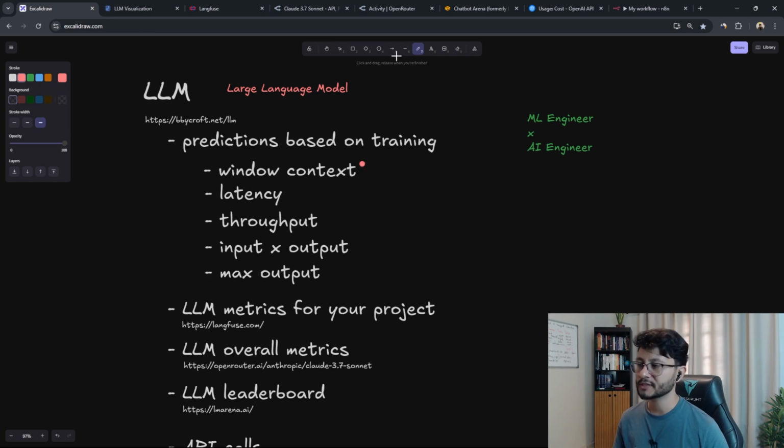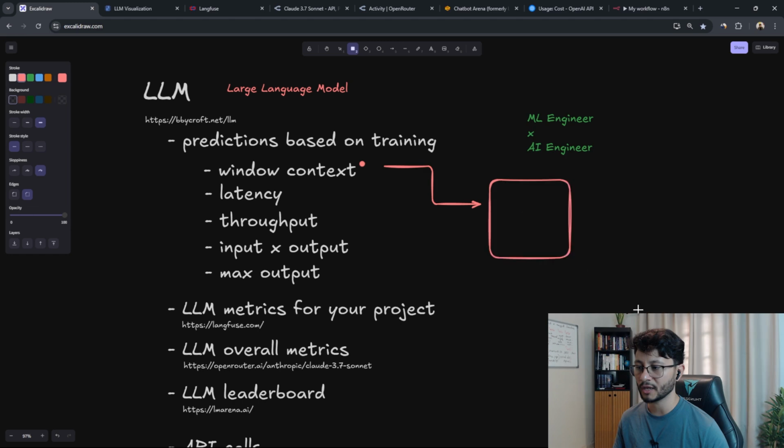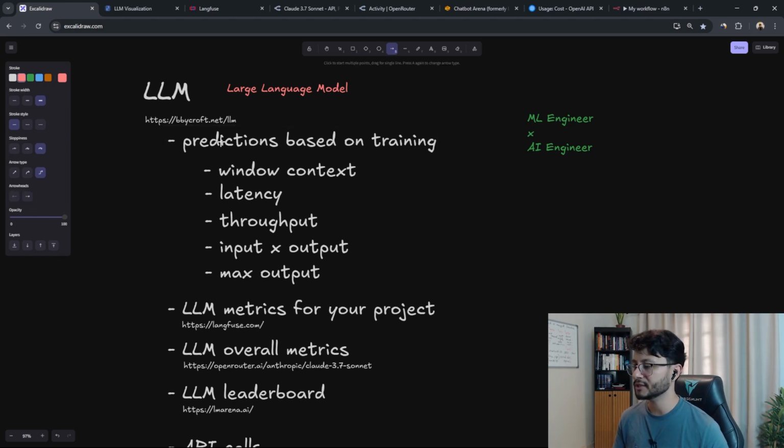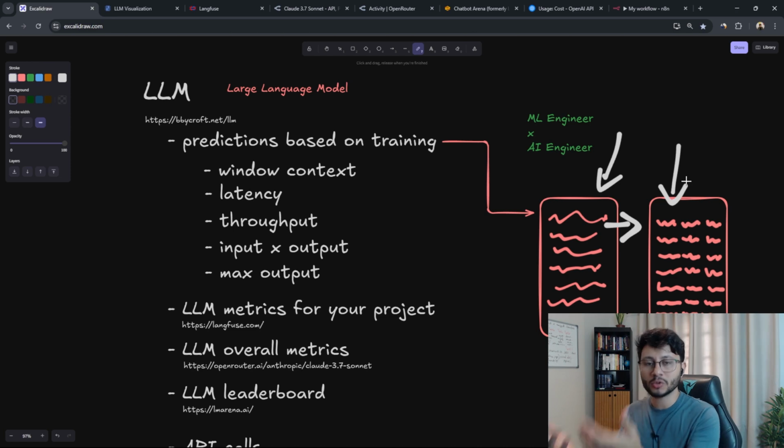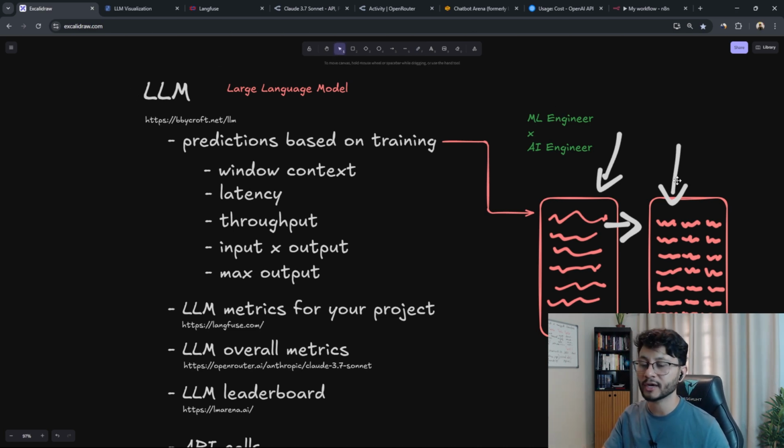Starting off with the context window, this is related to how much space we have to actually work with the LLM. To keep it short, what LLMs actually do are predictions based on training. At the very beginning of the training, we start off with raw data, and then we need to transform this into an actual dataset. This dataset is a structured way to represent all that raw data. This way we can create a standard for the training of the LLM.